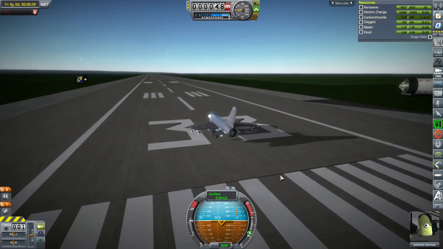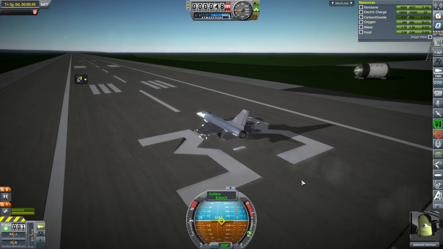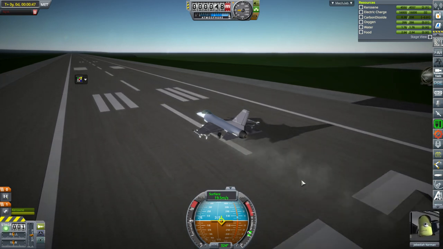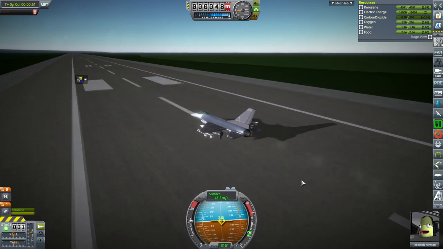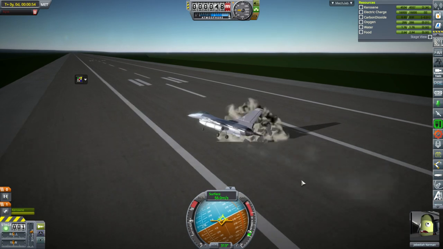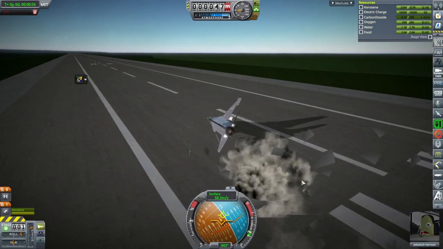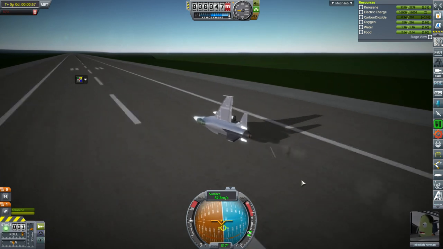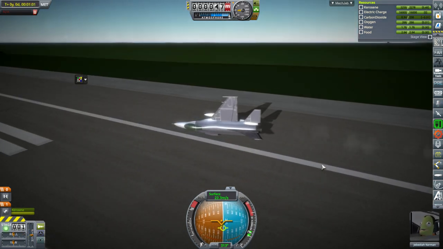And again, I'm using atmospheric autopilot. The F-16 has a thrust weight ratio greater than 1. So, fairly vigorous. Oh no. Okay, you can see our problem. Maybe I shouldn't have locked that steering. That's not good. All right. Let's not kill Jeb.